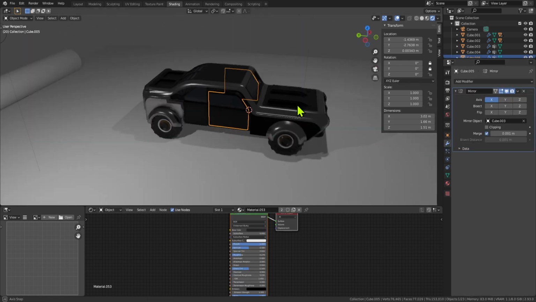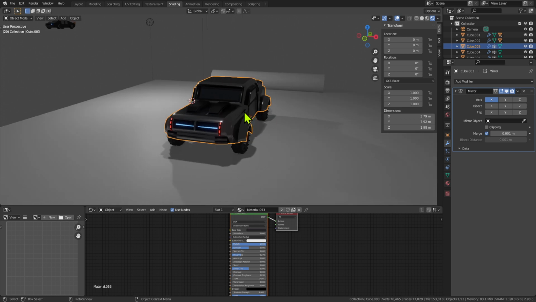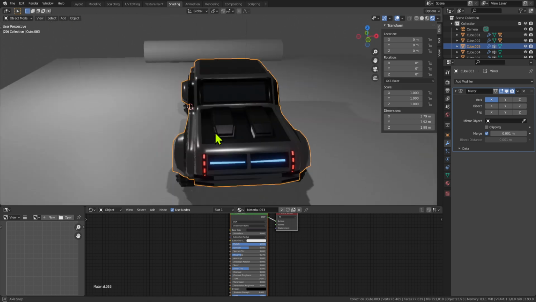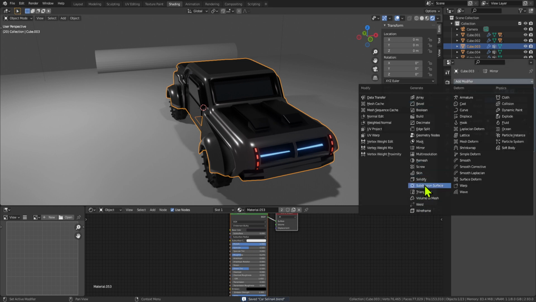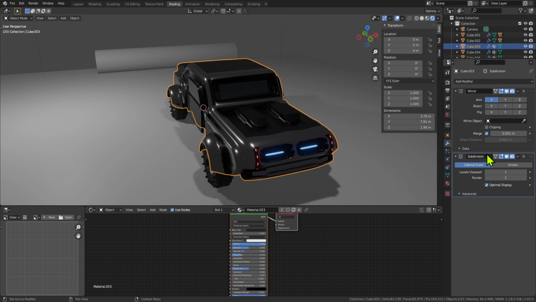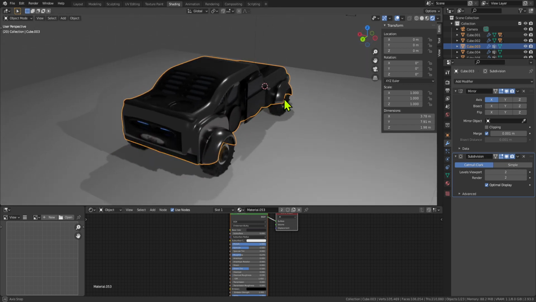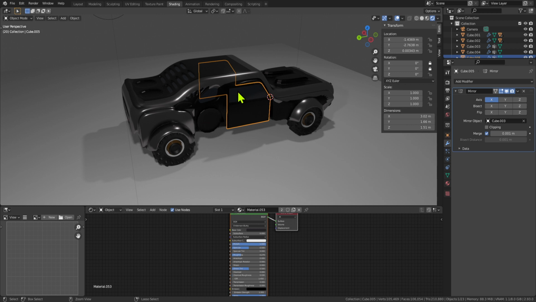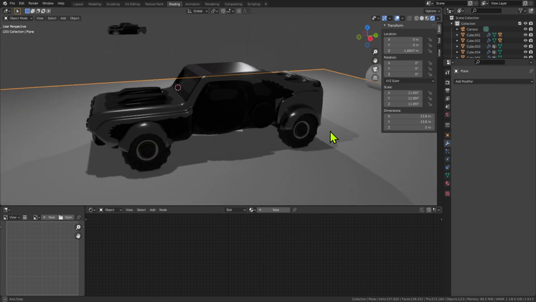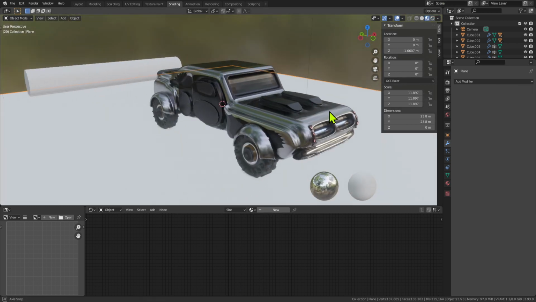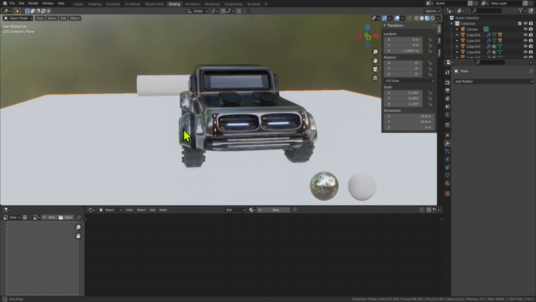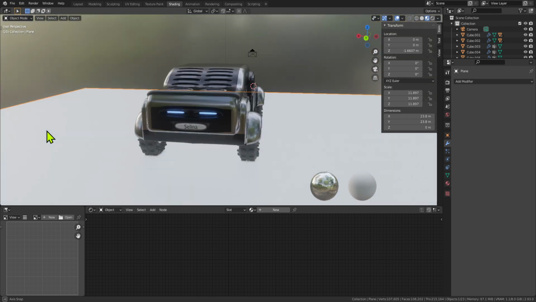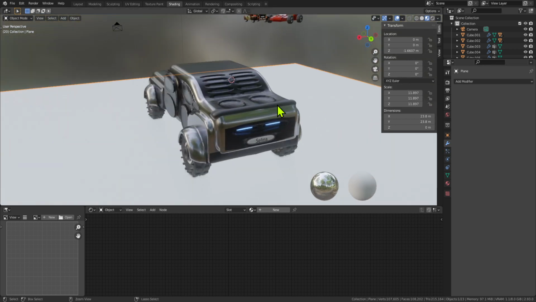Only problem is I think we have to use a different model because we don't have the doors anymore. But I'm gonna show you quickly, saving it here because it takes a while. So I'm gonna use the subdivision mode. I'm choosing it like that so you can see it. And yeah, we have to use it in here too. And then we're gonna use that. See? Interesting, huh? Kind of cool. Okay.